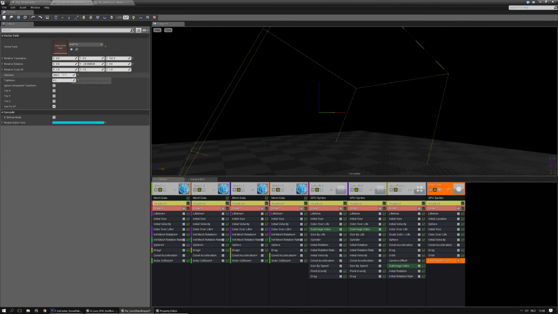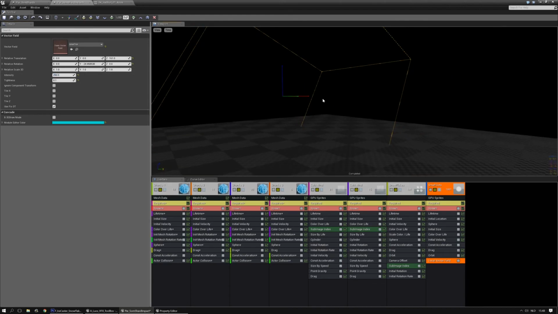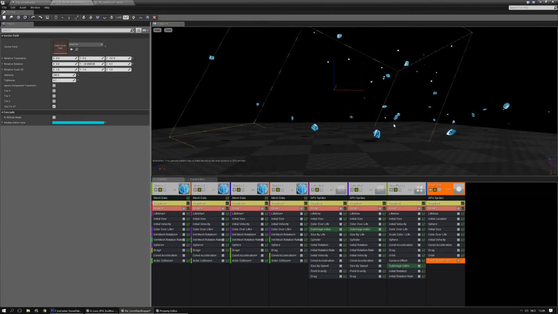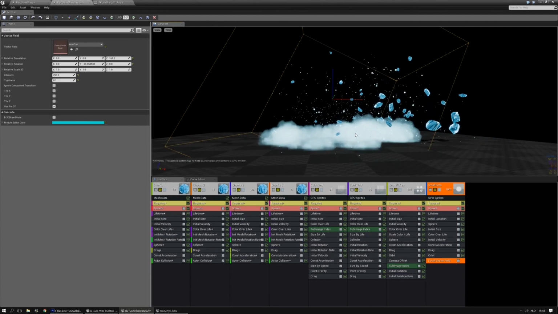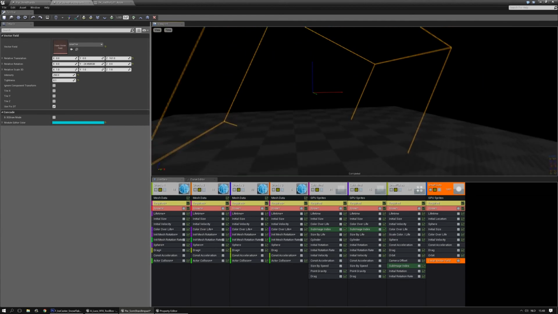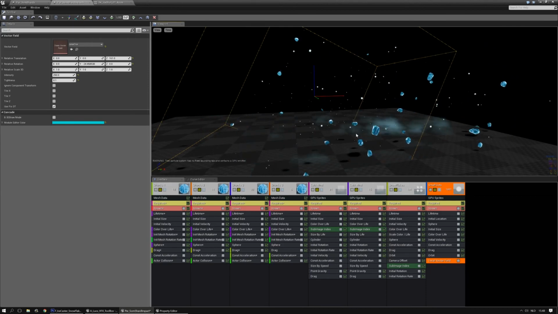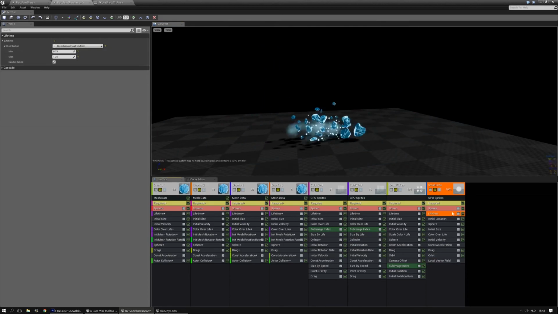Let's see if we can change the vector field effect a little bit. It should feel more like a splash effect, so it should work, I think. Let's increase the lifetime. Oh, that's actually quite nice.